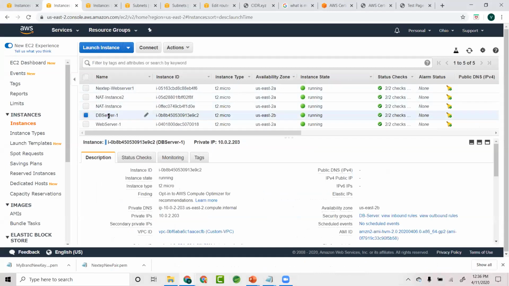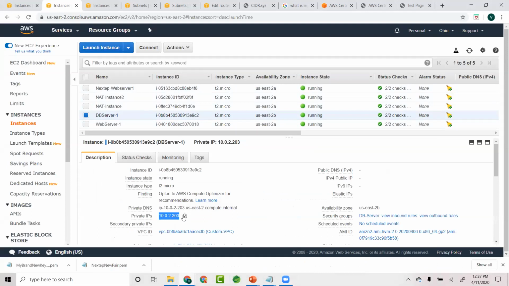Click on your database server. See your private IP. This one is from the web server. You want to log in to the database server, so this is what you need to copy. Okay, I think I was mistaken. No, that makes sense. It only takes a minute, so we'll wait for you to finish, and then we will clean up.